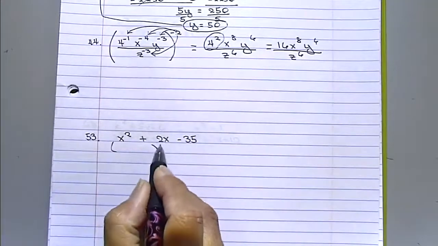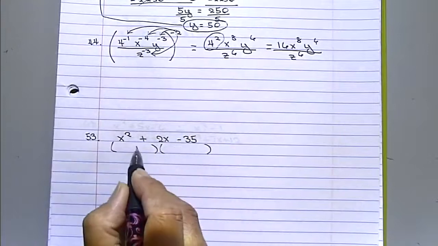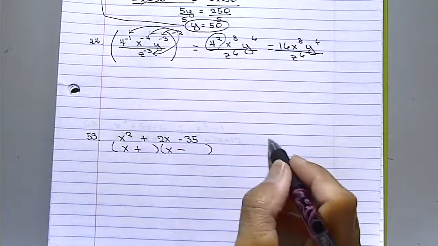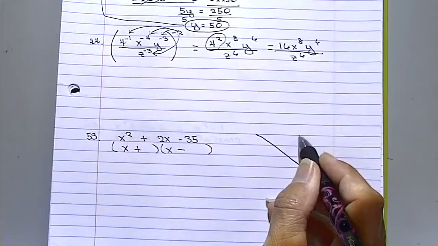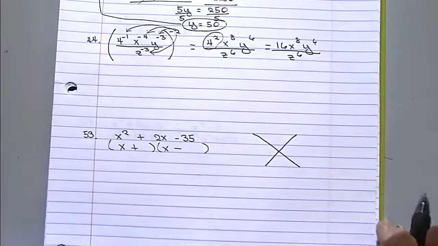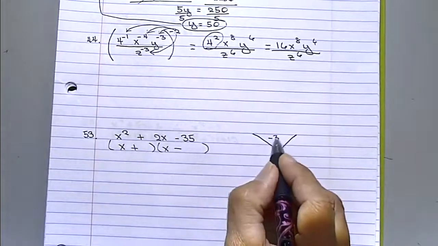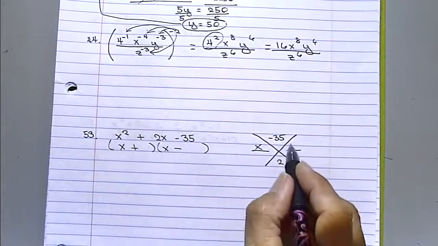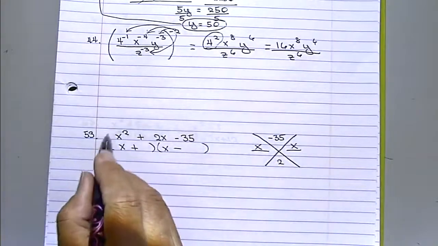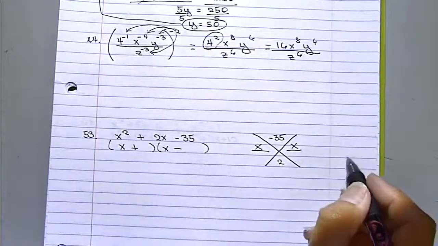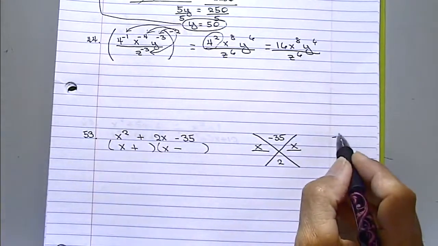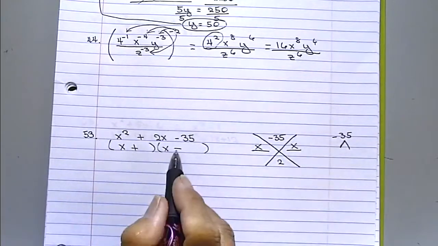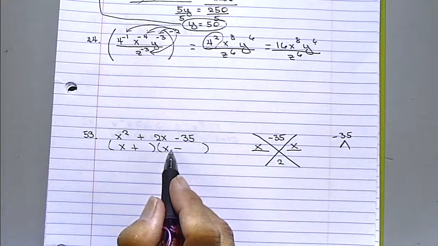I'm going to set the signs for it. That negative tells me I need one of each sign. I will factor the x squared. And then if you don't see the factors, you come over here and you set up the diamond pattern. You say that's the C term, the B term, and put whatever this is, the square root of it. If it had a coefficient in front of it, we would put the coefficient up there. And say I need factors of negative 35. One of them is going to be positive, and one of them is going to be negative, right? So they're going to subtract to give me 2.